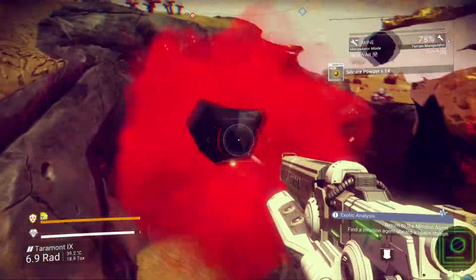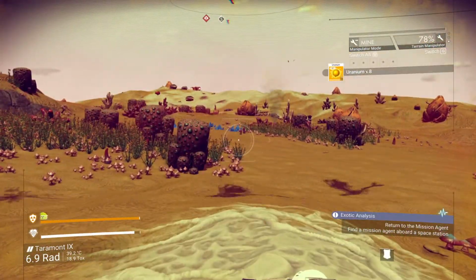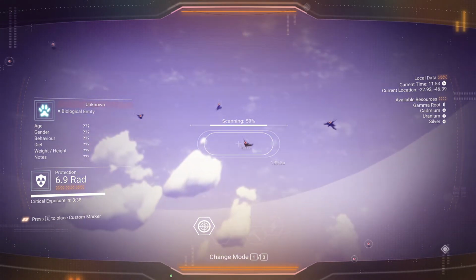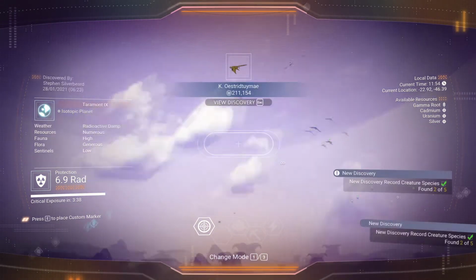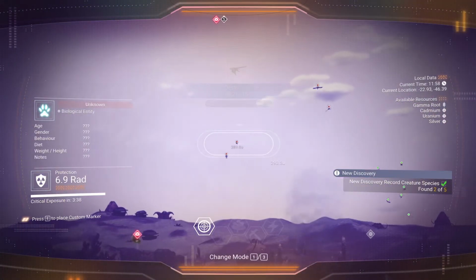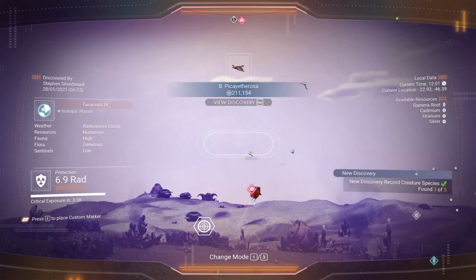I think that would be enough to be going on with. I can hear creatures as well. Oh, some more birds up here as well. I'll grab you. Wow, there's lots of birds on this planet. Or flying creatures is probably the correct description, isn't it?